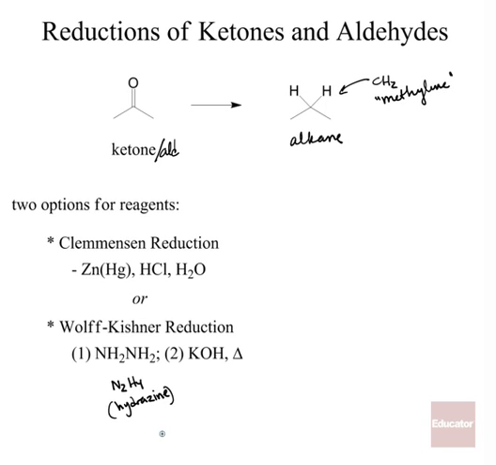Can we predict the product of this first step? That would be an interesting thing. What happens with this first step if you were to take hydrazine and react it with acetone or some other ketone or aldehyde? What did we see as a reaction with a nitrogen, with an amine, and a carbonyl? Well, what's going to happen is we're going to replace the C=O double bond with a C=N double bond. Remember how I said whatever group is attached to the nitrogen is just along for the ride? Well, that's what we get. We get a C=N double bond with a nitrogen attached. These functional groups are called hydrazones.